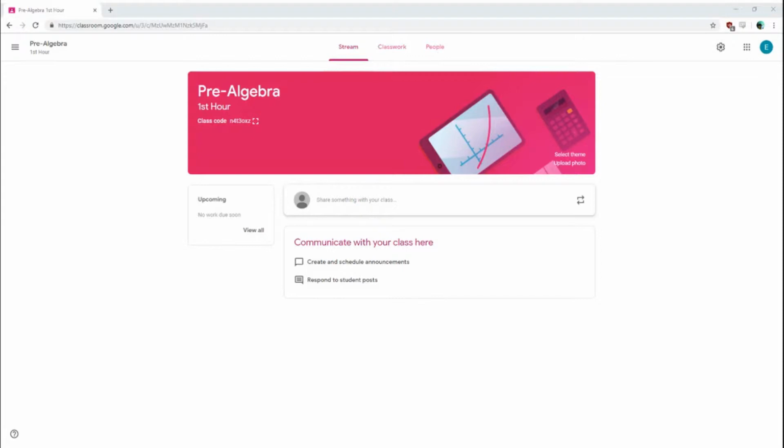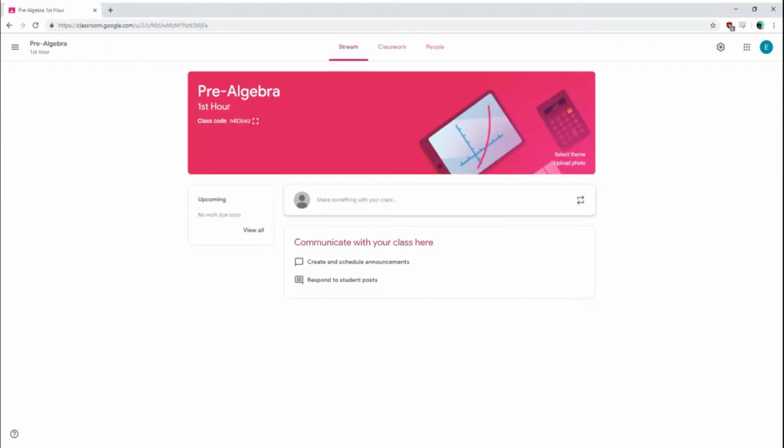And if you ever wanted to see more than one class, if you click on these three little bars here on the right side and then click classes, you will see all of your classes here. Right now I only have one class created, so this is the only one that I'm working with. So I'm just going to go ahead and click on that one. When I open it up, there are a couple of things I can customize.